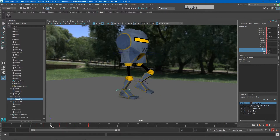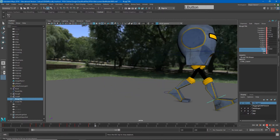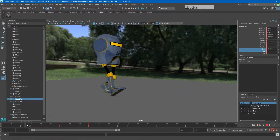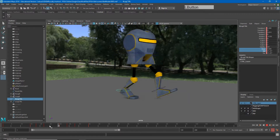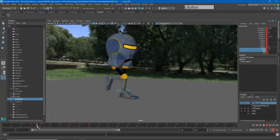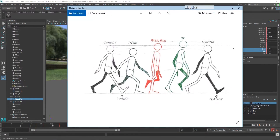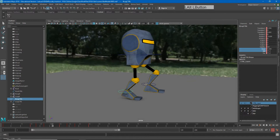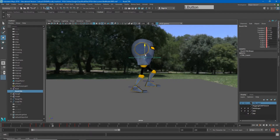The last thing missing is the up pose. If you hit play now a lot of people will feel like they've messed it up, so you have to trust this process. From contact to down to passing, we're now missing the up pose. What you'll feel is a little hitch in every step because there's no reciprocal to the down — the character never goes up high. The up pose is where the character pushes up and starts to fall forward into the next contact pose.